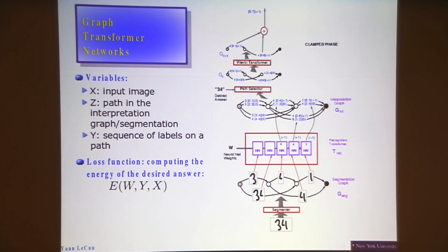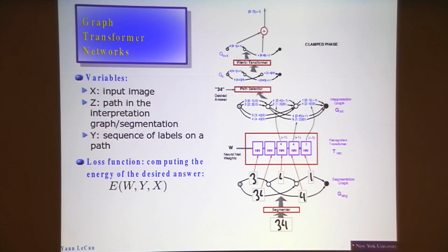So, okay, here's how you use this idea of graph transformer network to build a handwriting recognition system, but you could use this for anything. And this is a deep structure prediction model that was built in 1994, 1995. It was deployed commercially to read bank checks in 1996. By 1998, or 1999, it was reading roughly between 10 and 20% of all the checks written in the US. So your checks, probably, maybe not yours, maybe your parents' checks, have been read very likely by a system like this. And it used a convolutional net as the elementary recognizer for the characters, and it used this negative likelihood loss structured prediction system to train the whole thing in the loop.